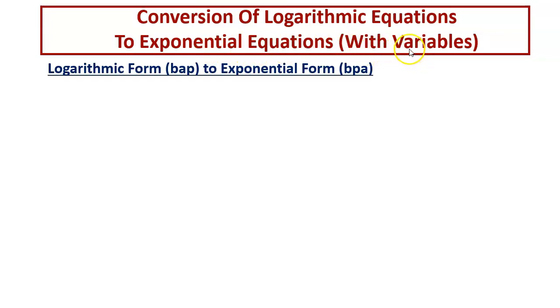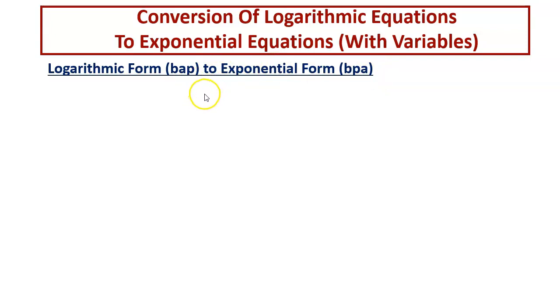Okay? And you know the logarithmic form. I am writing this as BAP, base, argument and product, which means the result. And we always read from left to right, and this is exponential form, which is BPA, base, power and answer. So without any further delay, let us start with our today's session.